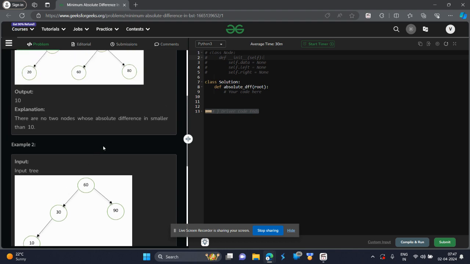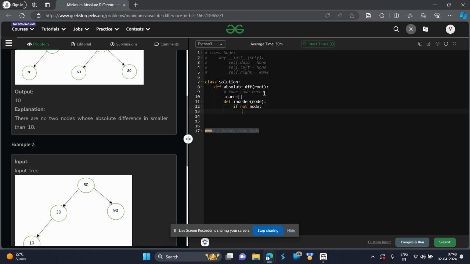First of all, I will use in-order traversal in order to get all the elements of the BST. I'll create an empty array, in array, along with a function for in-order traversal, which will take node as input. Let me first get all the elements from the BST and then we'll see what else we need to do.